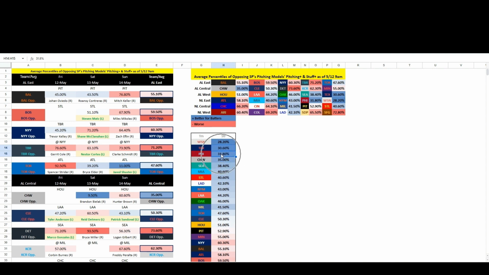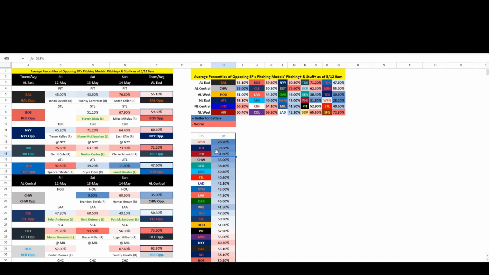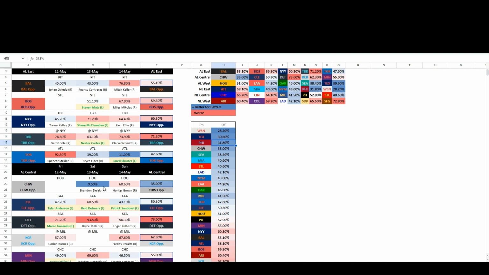But what these numbers represent are the averages. So taking Toronto here, it's the averages of these pitchers, and we never want to go off of an average, especially an average of an average, right? So what I'll then do is say, okay, Texas and Philly, let me take a look at that. Well, first of all, do I have players from Philly and Texas? And if I don't, should I maybe consider getting the players, especially if they've been on my target list anyway?